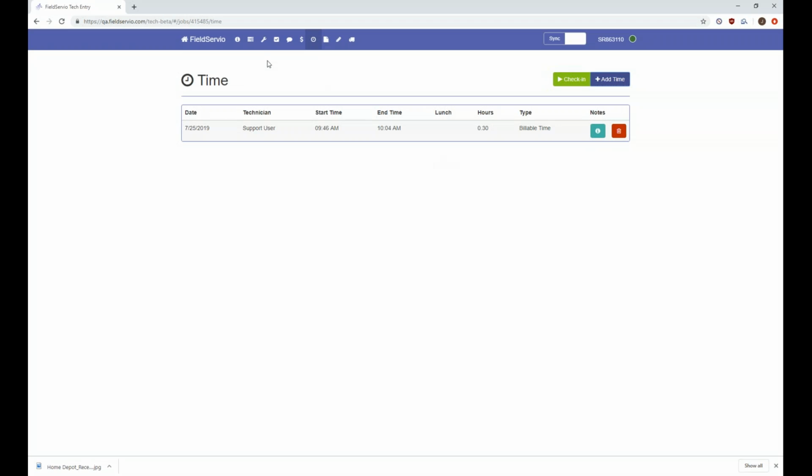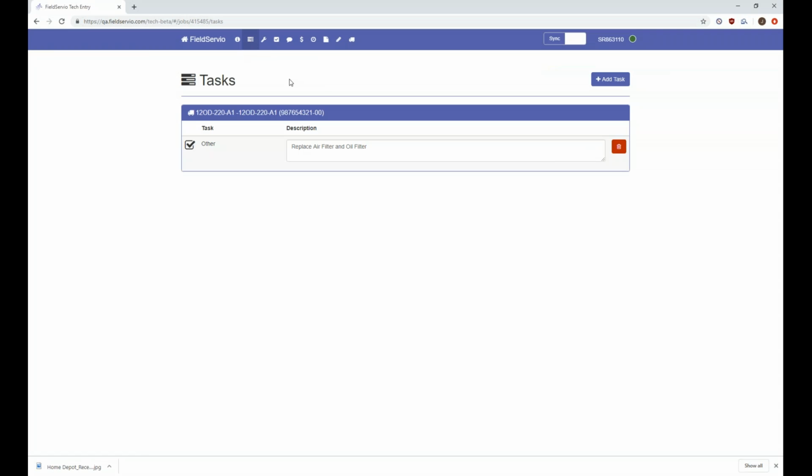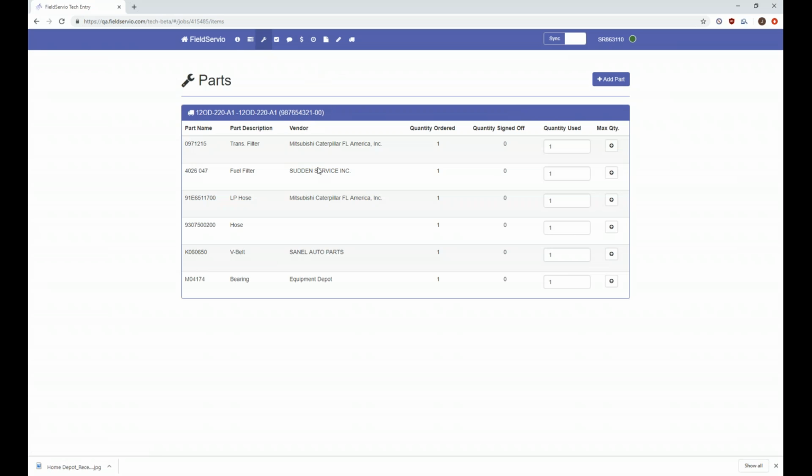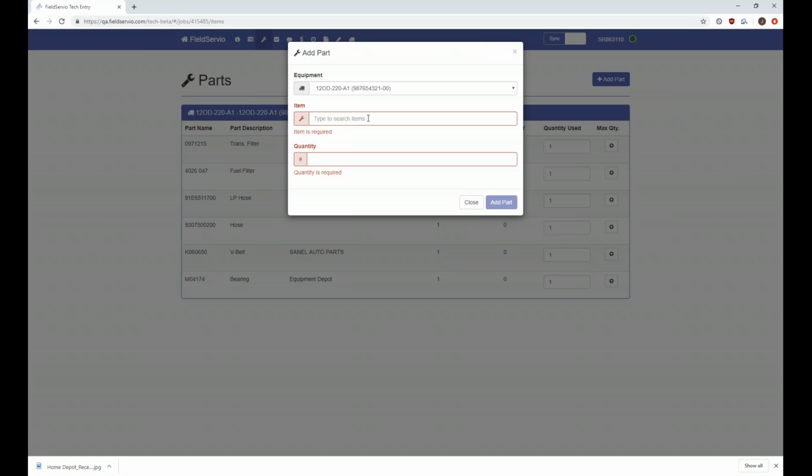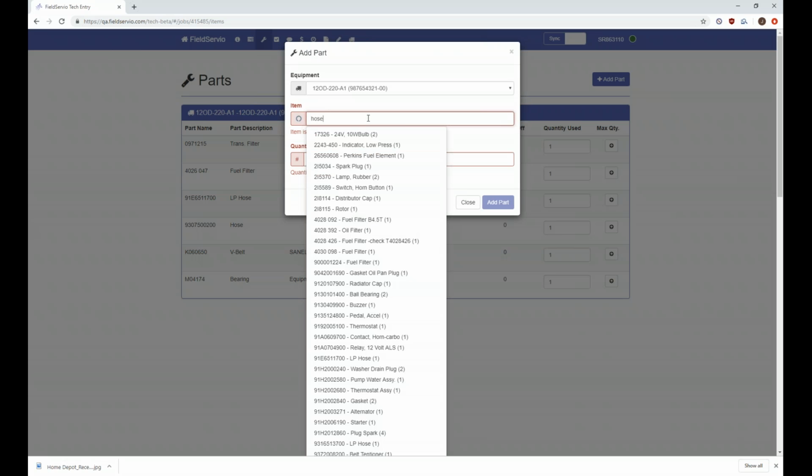Tasks can be added to any job for the technician to describe the type of work being completed at the job site. Organizations have the option of including or excluding tasks from the job sign-off that is sent electronically to the customer. The Parts tab will show the technician all of the parts that have either been picked or received for this particular job. It provides an outline as to what the technician will need for the work ahead.